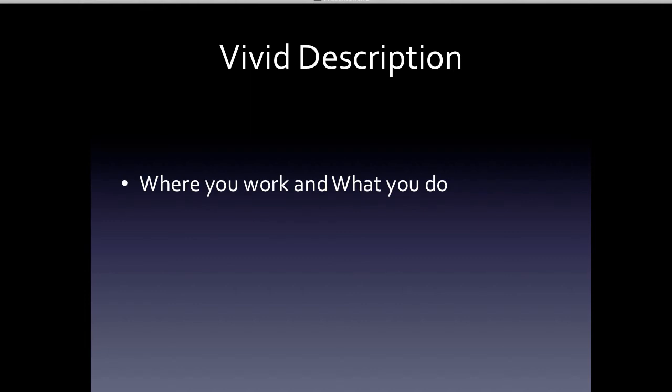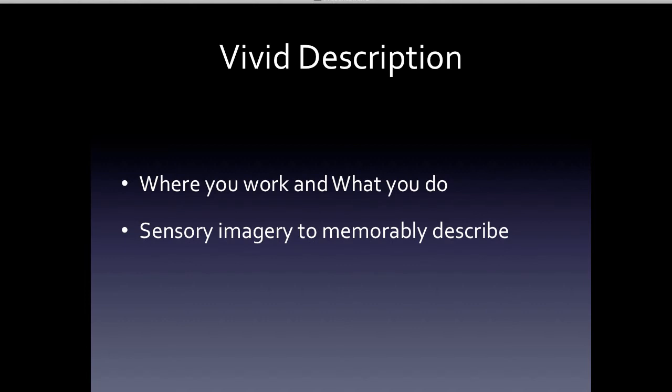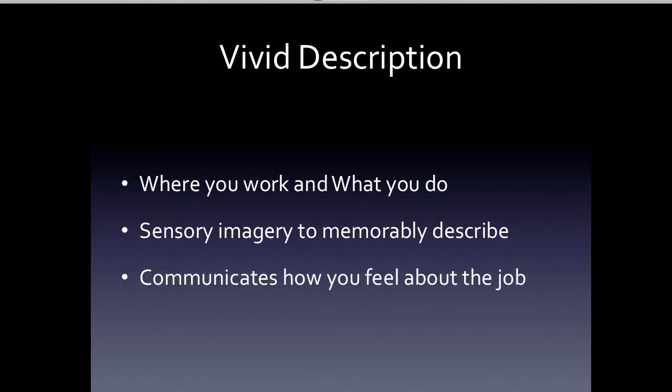First, it tells us where you work and what you do. Secondly, it uses sensory imagery to memorably describe some aspect of your work. It gets our attention with those striking details that interest us and get us engaged in where you want to take us. And finally, three, it communicates to the reader how you feel about your job.